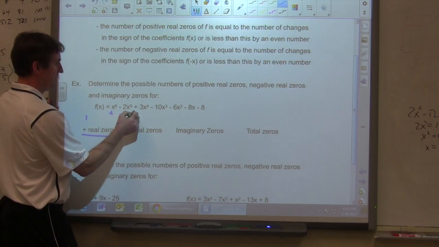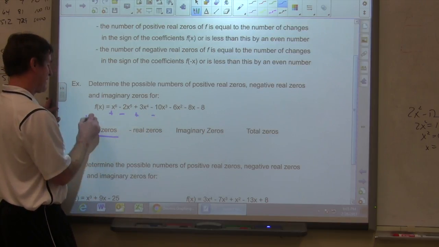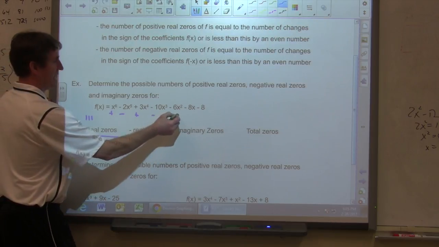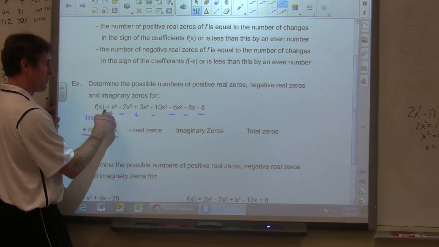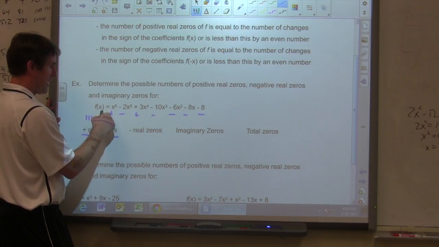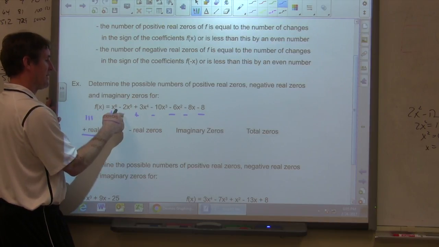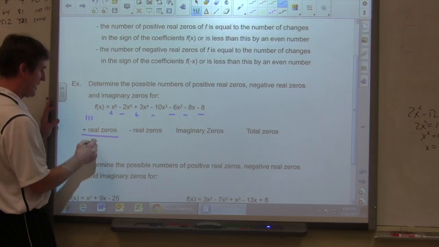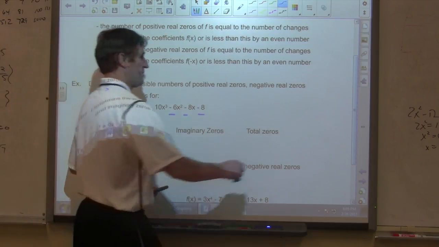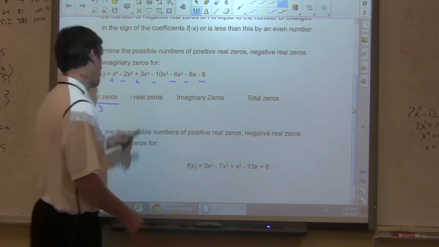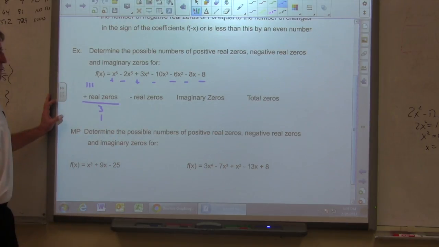Then it went from negative to positive, so that's another sign change. Then it went from positive to negative, that's a third sign change. Then it stayed negative, stayed negative, stayed negative. So all you're doing is counting how many times it changes sign, starting from whatever sign it starts at. It started positive, went to negative, that's 1, 2, 3 sign changes. That tells me we have 3 real zeros that are positive, maybe. Or we go down by 2's, so there would be 3 or 1. Okay?